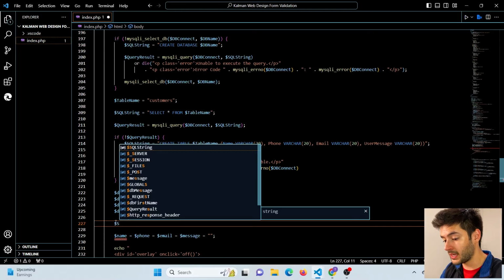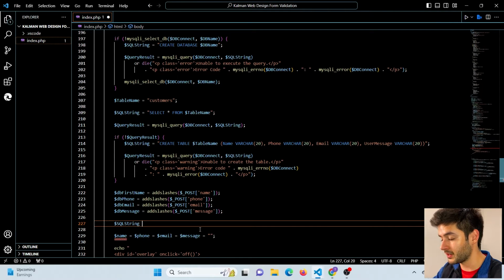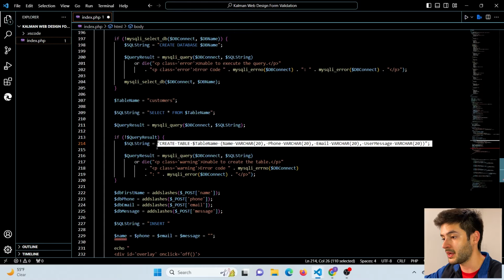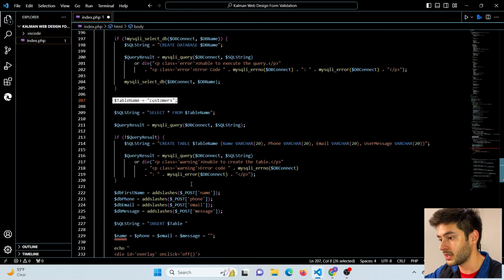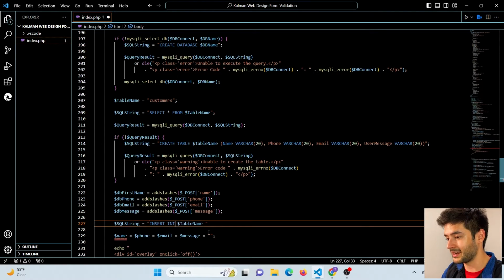And now we want to go ahead and change our SQL string variable again here, and this is going to be another line of SQL. That's why I keep reusing this variable, to get through to everybody that this is going to be SQL right here in this variable. And what we want to do here is insert all these variables into our table that we will be creating here. We want to insert into our table name variable, which is going to be customers that we created up here. And then I actually forgot to add "insert into." You need to make sure that you add both of these here to insert into your table correctly.